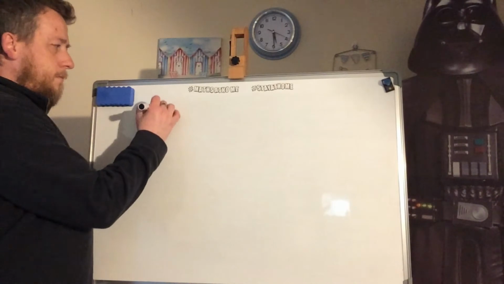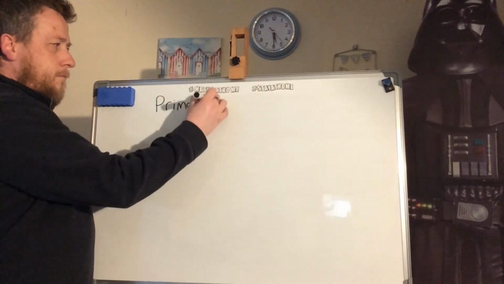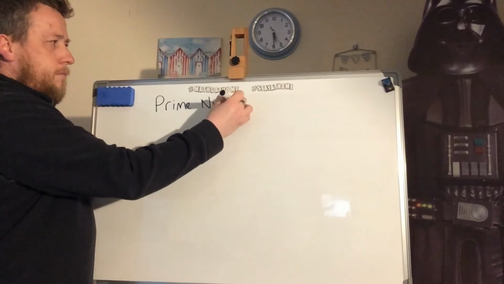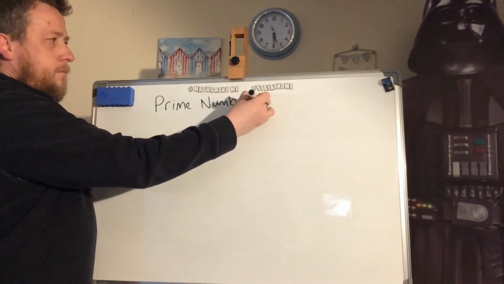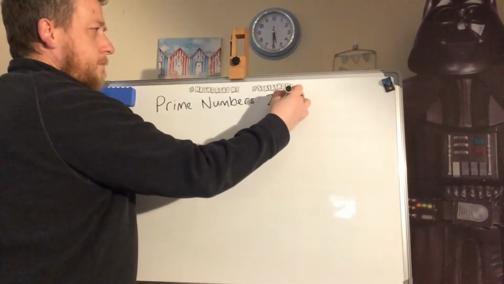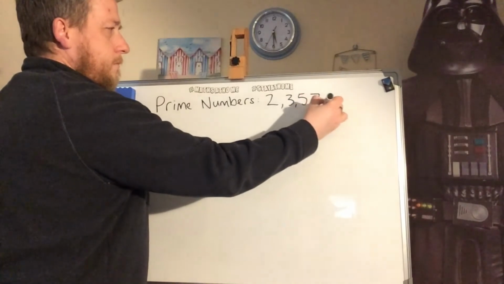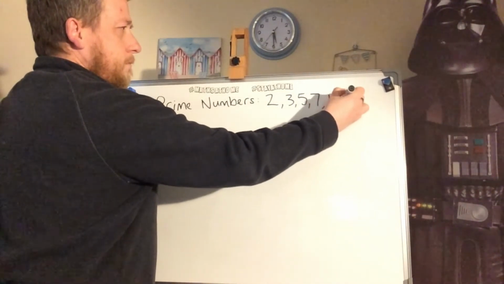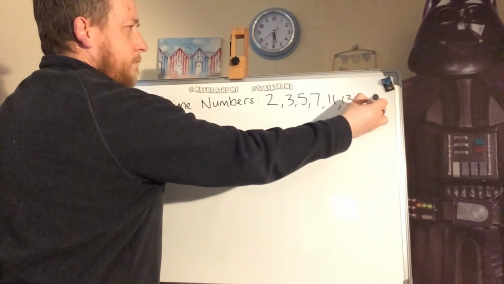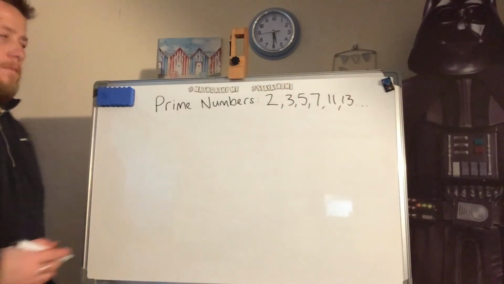Well, we need to know our prime numbers. So the most important thing, if we haven't managed to remember them or kept them in our heads, is to perhaps write them out at the beginning when we're starting to do a question or a series of questions. So here we go. So we've got 2. Remember, 1 is not a prime number. So we have 2, 3, 5, 7, 11, 13. The list goes on, of course, but you're not going to be able to write them all down.